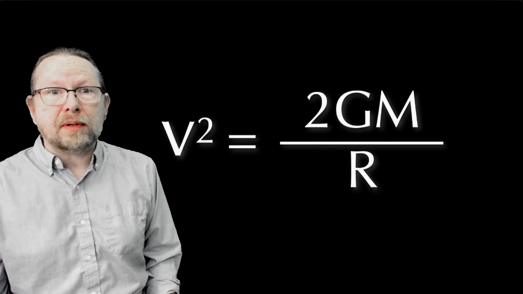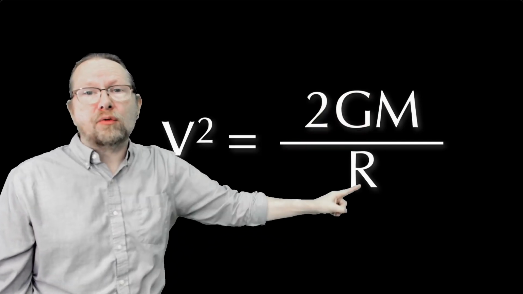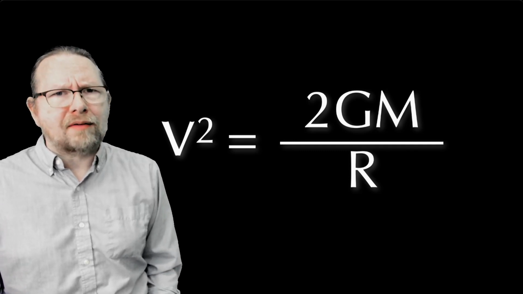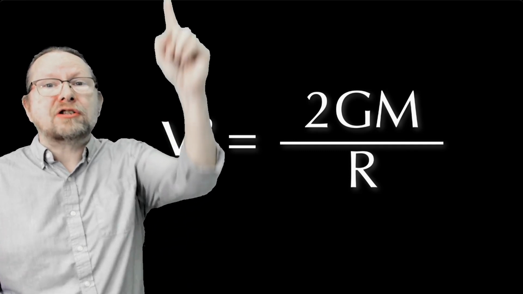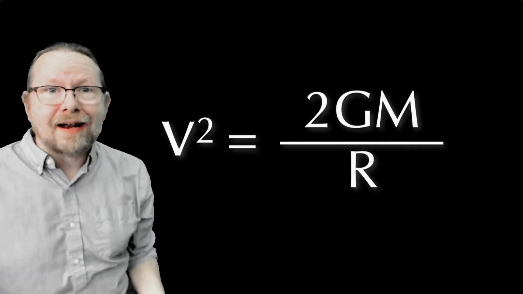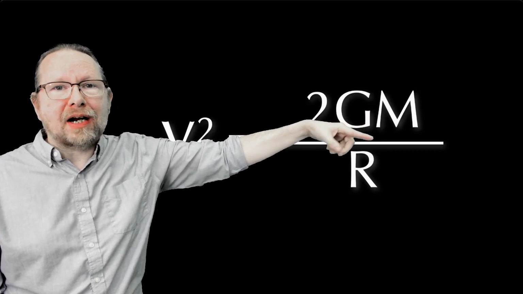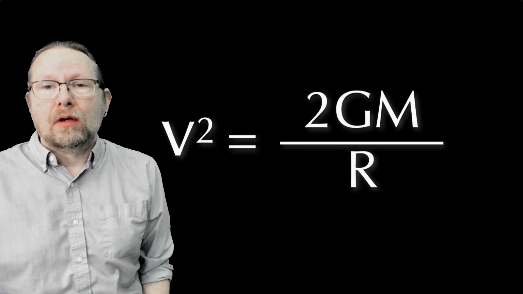So we took this formula and plugged in the mass of the Earth and the radius of the Earth. We would get the Earth's escape velocity. The Earth's escape velocity is about 11 kilometers per second. That's how fast something has to be going to go away from the Earth and never come back. Notice that the little m is gone now. The escape velocity of an object doesn't depend on its mass.